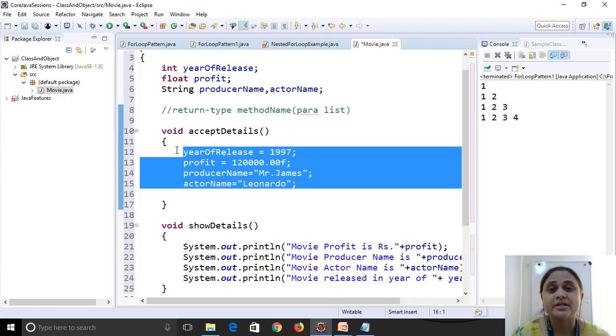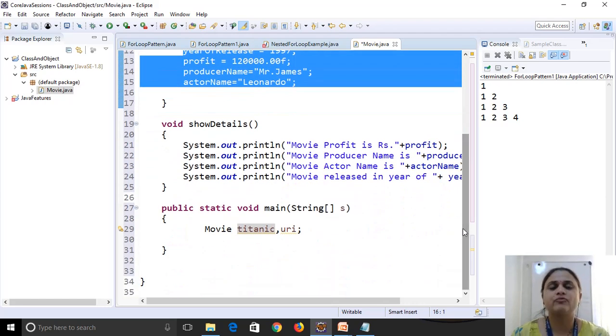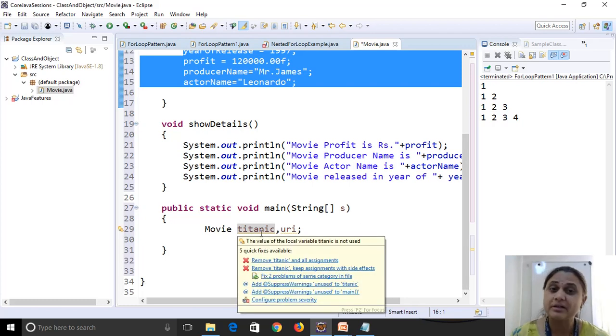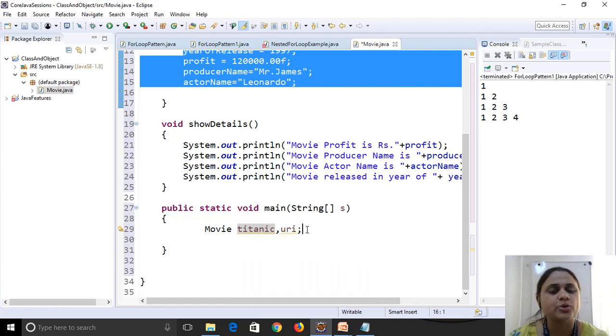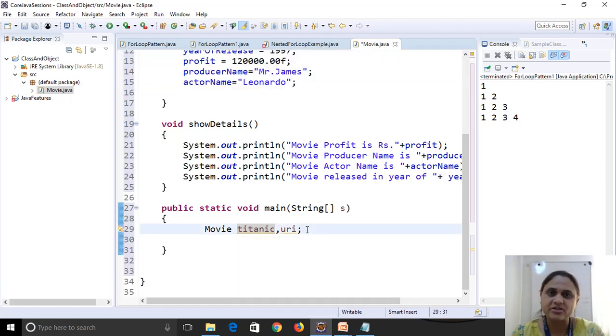But the question is where they will be set, where they will be stored. That provision we had not made till now. And how will that provision be made? That is when some space is allocated in memory for the Titanic variable. For the Titanic variable, it won't be able to allocate space directly unless we use a keyword called new. Please note it down. If you want to create an object of class type, you create that object by using the new keyword. See how things are interlinked.